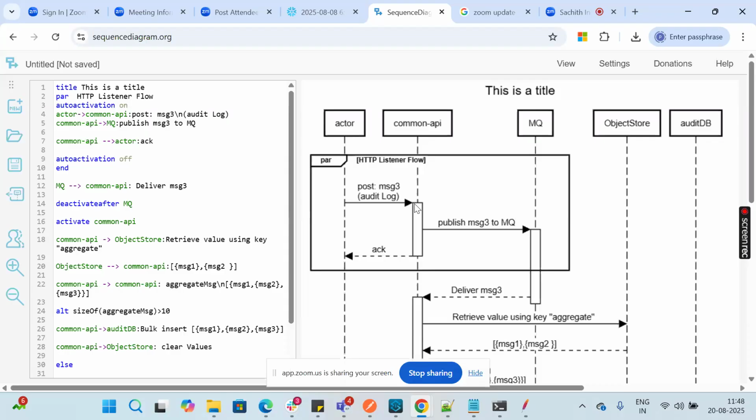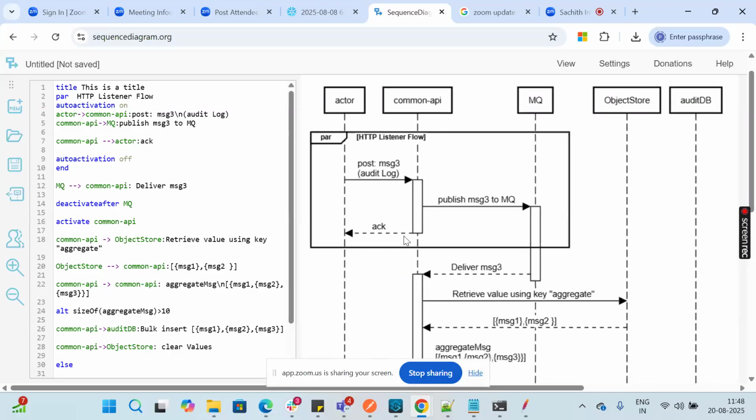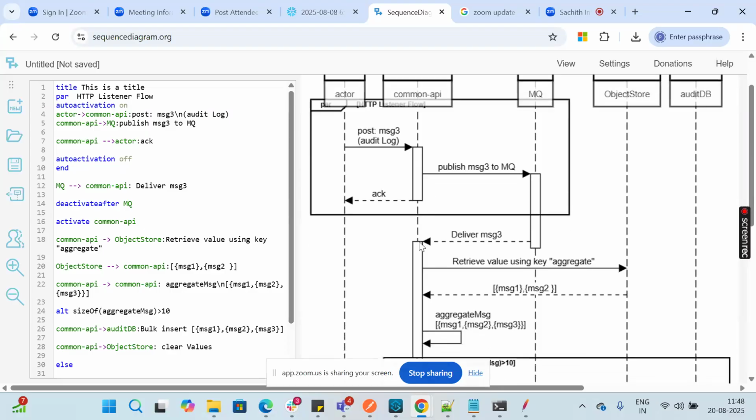We are developing an audit log DB. All the applications in our network, about 200 applications, will be interacting with this audit log DB. So we are keeping a system API as one common API, and we have a listener. We publish the message to Anypoint MQ and give the success acknowledgement, decoupling the load here. In the same application we are subscribing to the message.